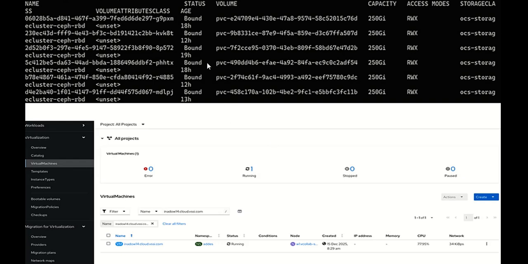So these are the PVCs which get created right at the end. I've attached multiple PVCs, but overall I'm giving you the reference, this is how it looks. With kubectl get pvc, it will give the number of PVCs that are there in my cluster, in my namespace. And once that is done, our migration is completed.